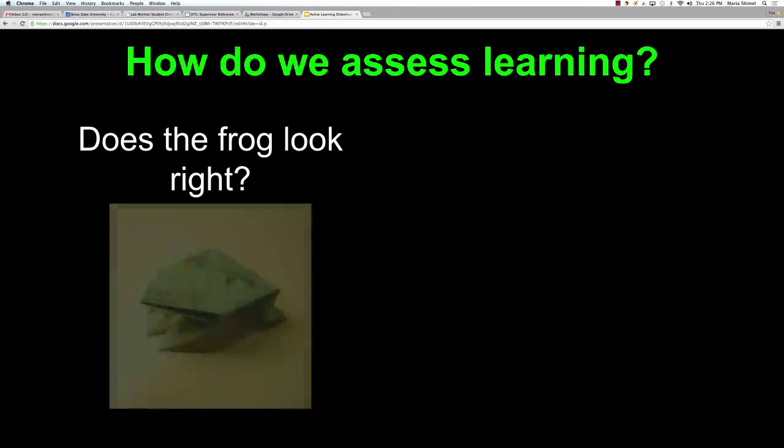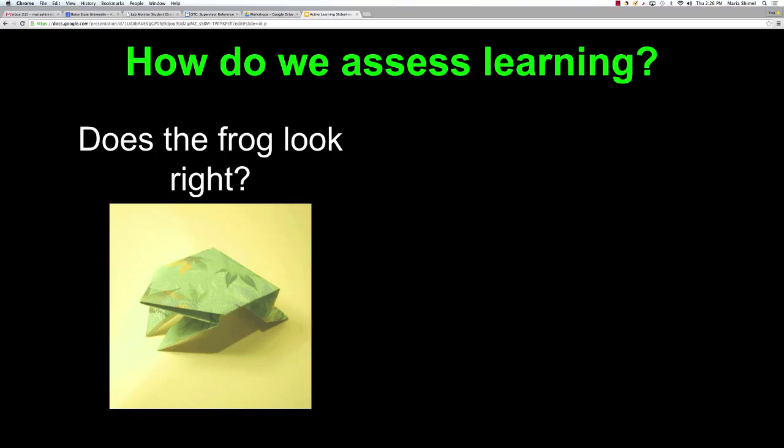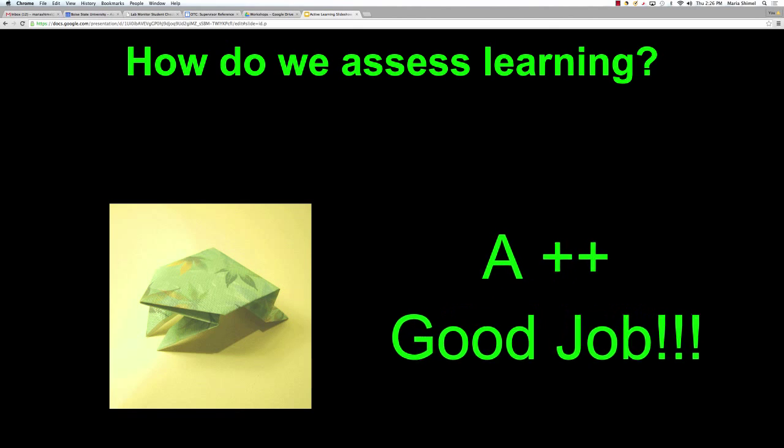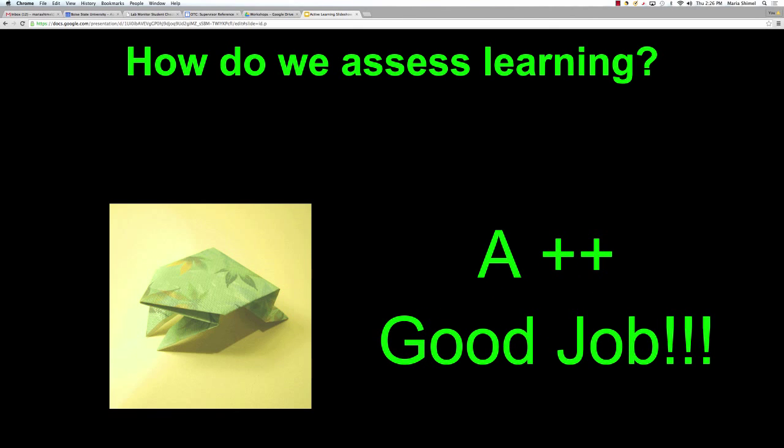Does the frog look right? Our frog does. Next, you could see, does the frog actually jump? We know it's supposed to. Hopefully all your students in class who just created this frog with you are now bouncing it across their desks. So if the answer is yes, and your frog looks right, then you did a great job. You have successfully passed the origami frog folding portion of the lesson.